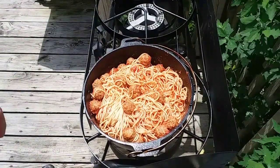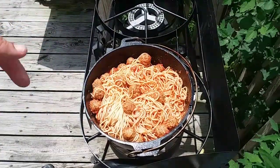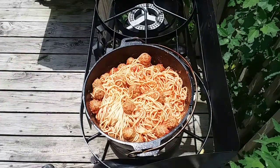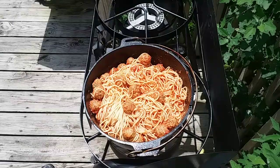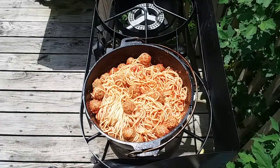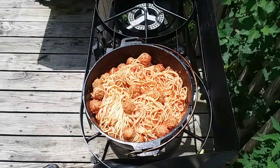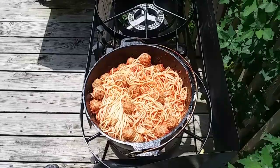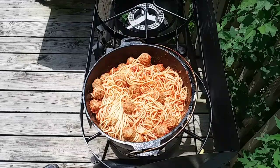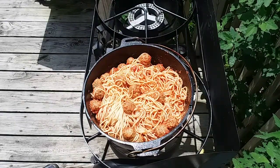Alright, this is what it looks like when it's all mixed up. I got everything evenly spread out. This is a 10 inch deep Dutch oven. If you don't have a 10 inch deep, you can use a 12 inch standard to do this. I'm going to put eight coals underneath and a full ring on top to get this baking. I'm going to go a minimum of a half hour and then I'll check on it. Everything's fully cooked in here — I know what look I'm going for. I'll see it in a half hour.